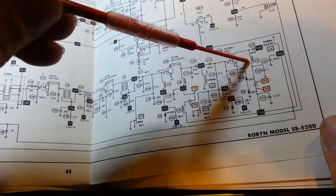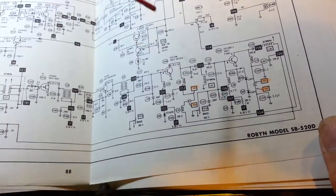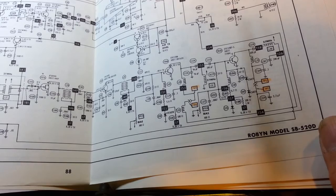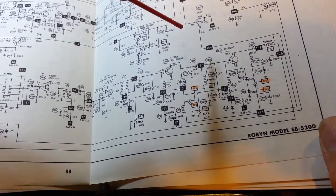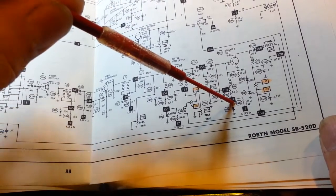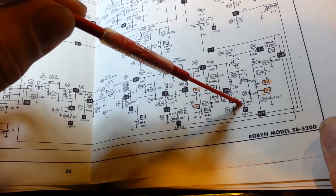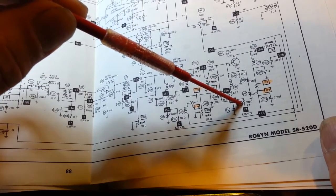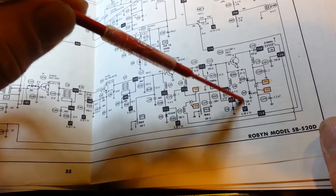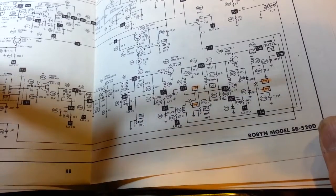So finally I got to the point I actually pulled, if you remember, I said I had 6 watts of power output in sideband when I first checked the radio. As soon as I removed this resistor right here, R180, my output power went up to about 16 watts. Put that resistor back in, power dropped back down to 6 watts. So I'm removing the bias voltage here. By removing that resistor, the power went up. It shouldn't be able to do anything with no voltage.